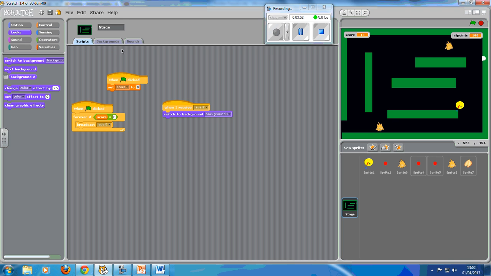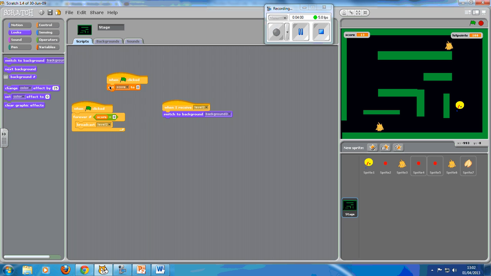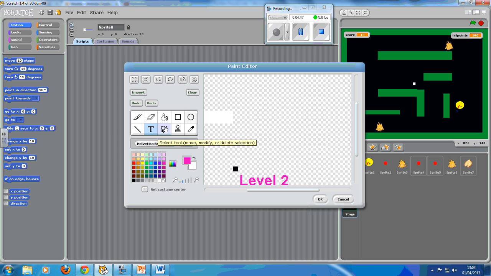What you might also want to do is, if we go back onto backgrounds, go back onto background 1 and then back onto the scripts. So switching to background 3, what we can do is create a new sprite, and this time we just want a black rectangle. I think I have a white rectangle. Don't like that one either. Add text. Make it a colour that's not going to be different. About level 2. What we can do, cut that out using our set modifier delete.